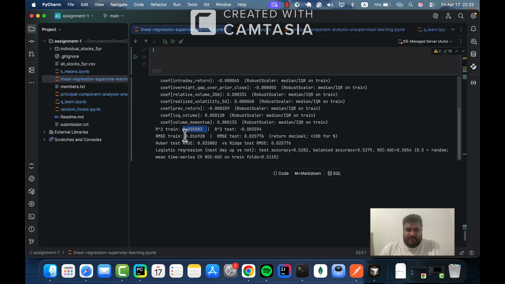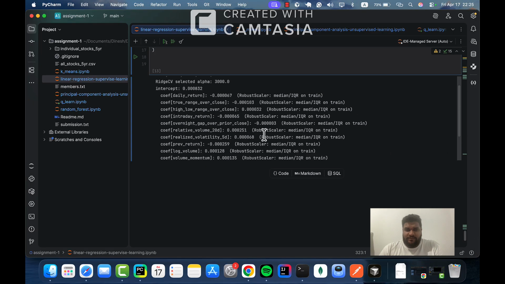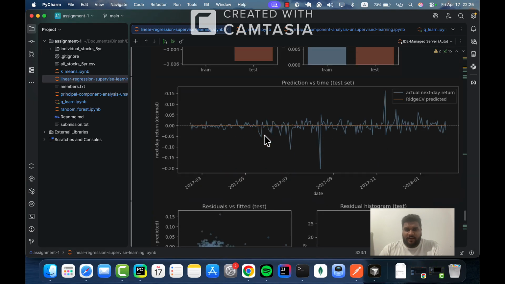For the RMS training data set as well, we identified that the value is much lower. When we check the ridge predicted versus the actual day return, what we needed was the return of the day for a particular stock, compared to a prediction using the ridge regression.